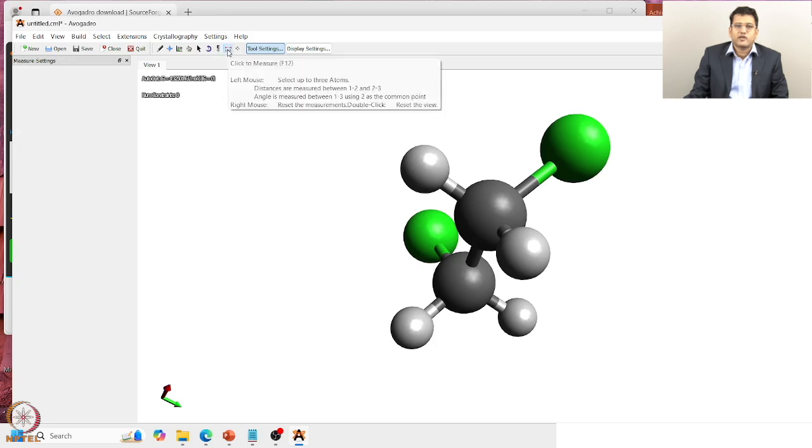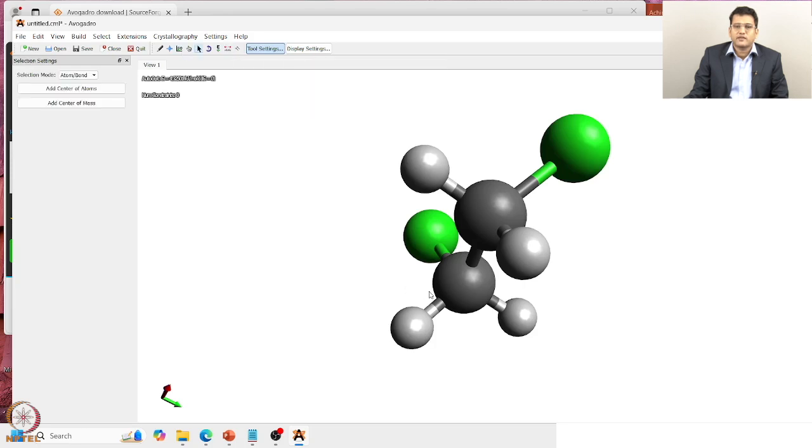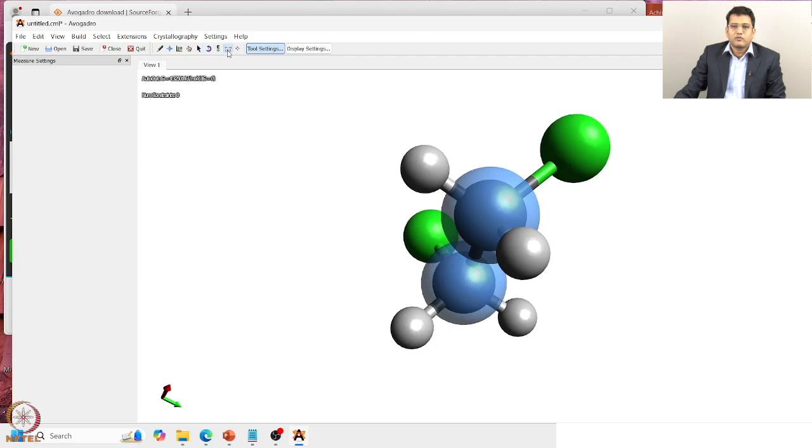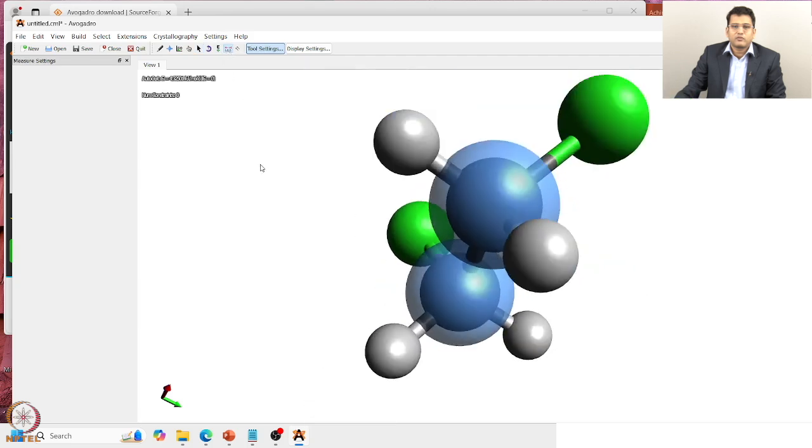And the next one is for when you measure the angle or the bond length. Let's say for example I want to select this one and I hold the control key, and it can automatically give you the measurement of the bond length and the bond angle between the points.